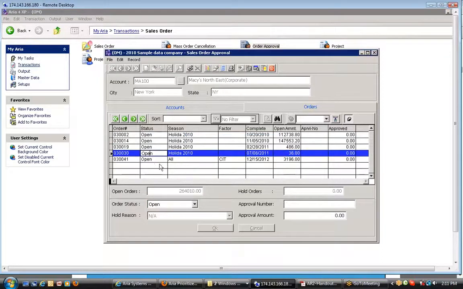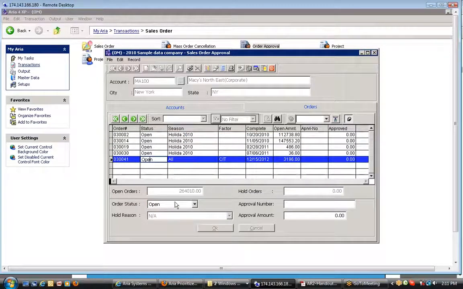Once the status is changed to open, you can put an approval number, and this will be an approved order and it's ready to be shipped. You can furthermore decide the approved amount, comparing that with the open amount on the sales order.